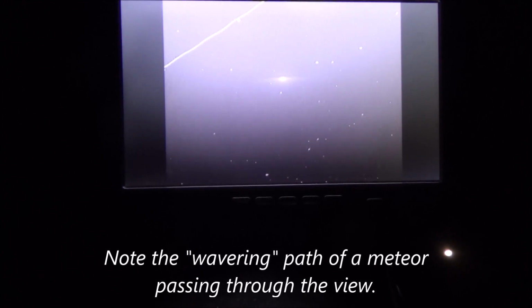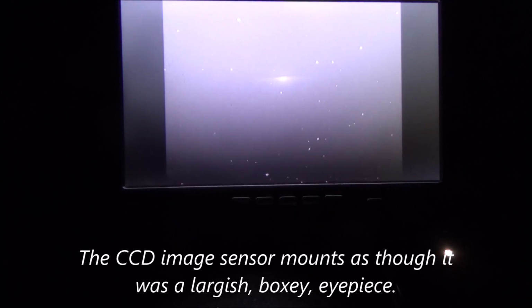Not bad, at least at 128 flood, 42 AGC. Oh, that's kind of a wobbly looking satellite passage. Also notice that I've reoriented the CCD imager module in the eyepiece, so we're actually seeing Messier 104 longitudinally instead of latitudinally, which is kind of nice. Anyway, let's see if we can make the jump to Messier 3.